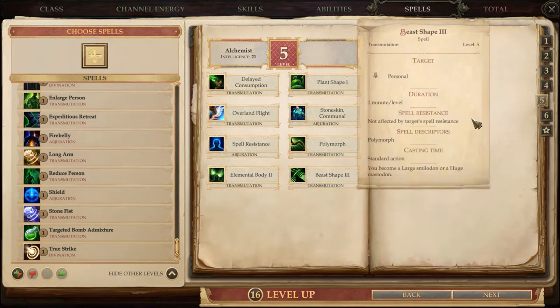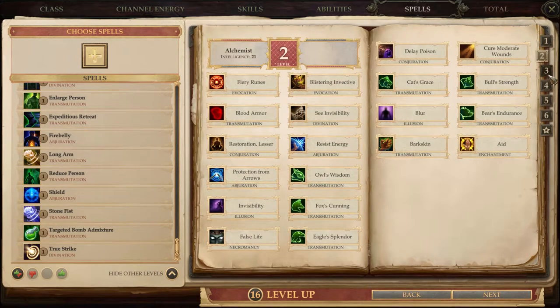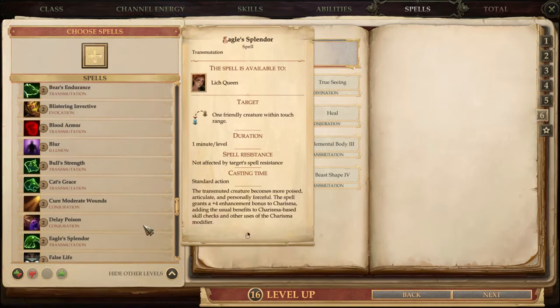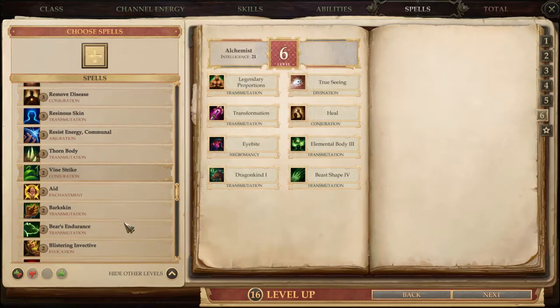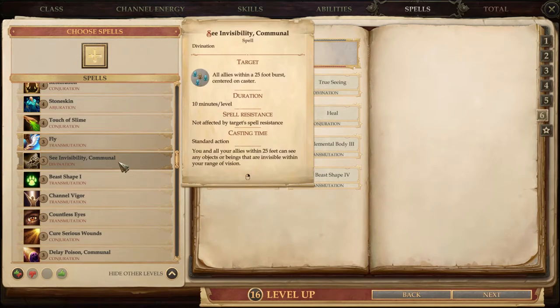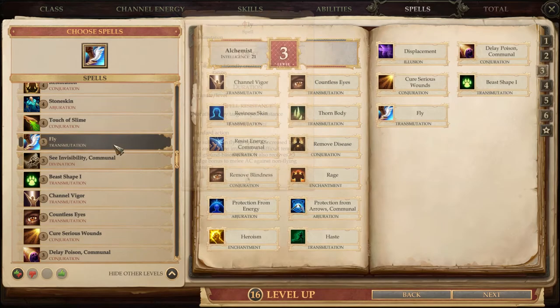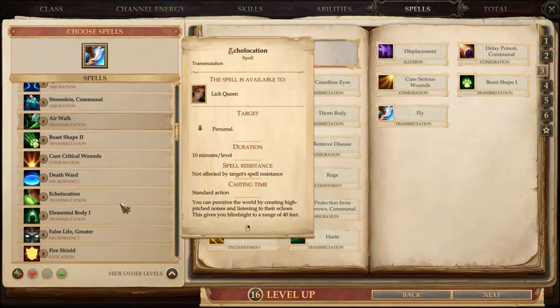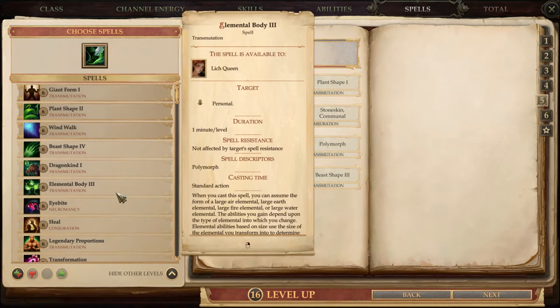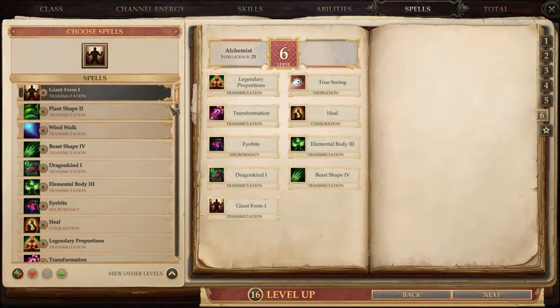Okay, so now watch this. Remember, we've scribed everything we could find. We gifted ourselves every get, and the books are big. So we got a lot here. But let's watch. Fine Strike still missing. I probably want that just to have it. See, Invisible Communal's missing. Really? Fly's missing, too. Ooh, wow, okay. Airwalk is missing. Airwalk Communal's missing. Windwalk, Plant Shape 2, and Giant Form.